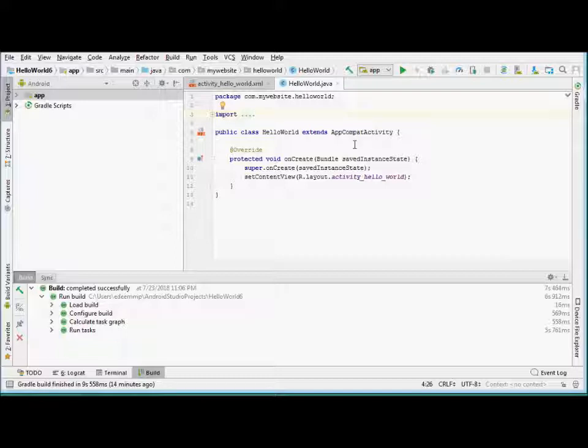And even if you don't know Java, or if you are new to Java, that is not at all a problem, and you need not worry. In Android Studio we have many predefined templates, and we can use those for Android application development.